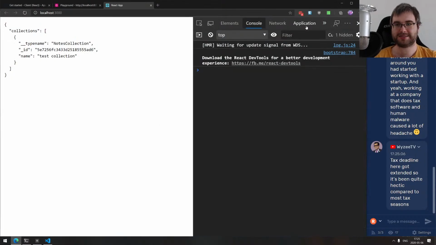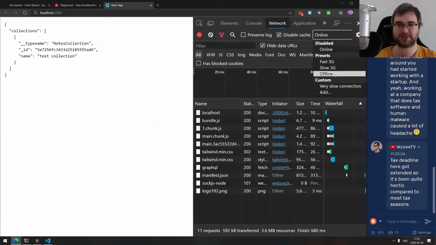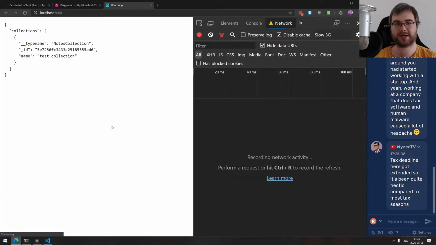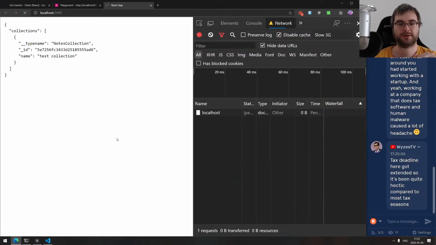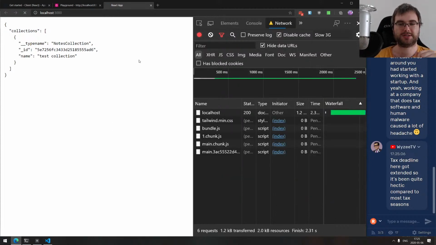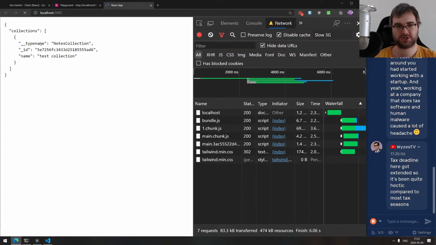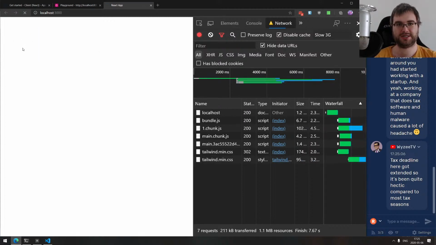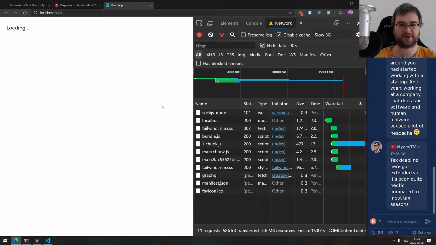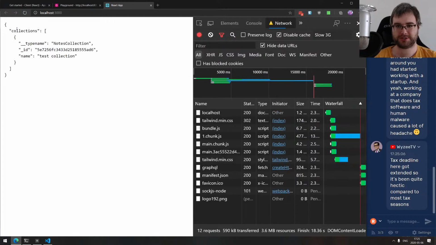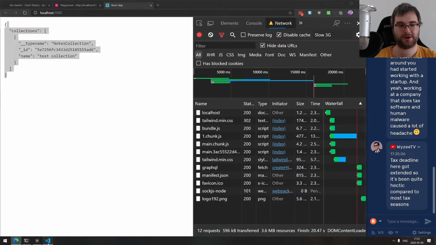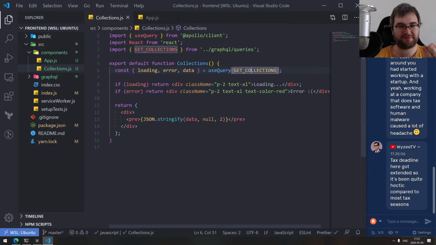Let me throttle the connection, I just want to show you how cool that is. So I'm throttling the connection now, right? When I reload, it's going to take a few seconds to fetch the actual things. We're going to see the actual loading state, once it loads the app itself, which I probably should have unticked the disable cache thing, but whatever. There we go. So we actually have the loading state, and we have the collections there, and all of that is in just 4 lines of code, which is just bonkers.